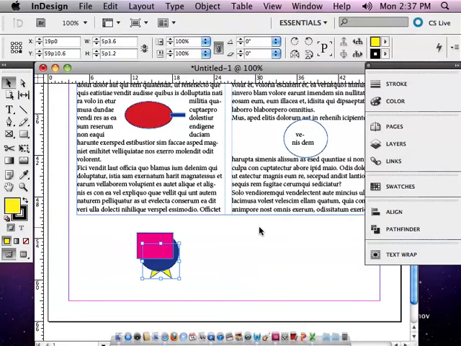And send it backward. Right now it's in the back. Just use that way to make sure the order is correct. Do the same thing for the bun.